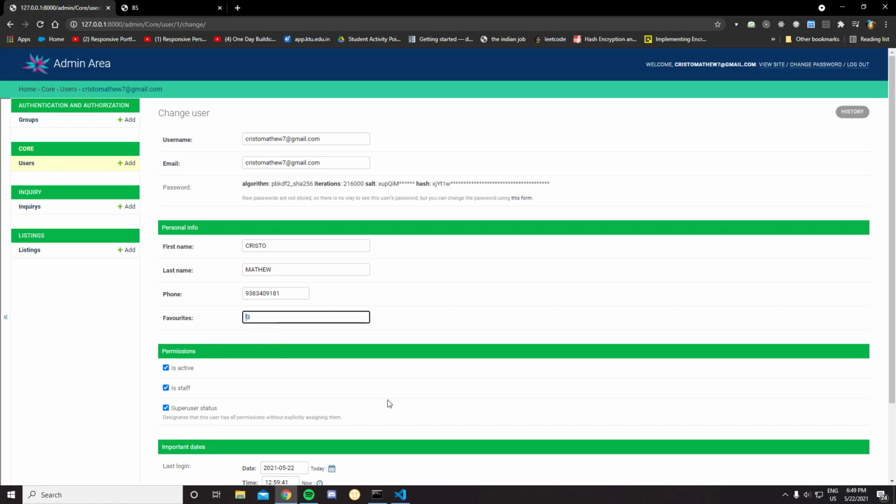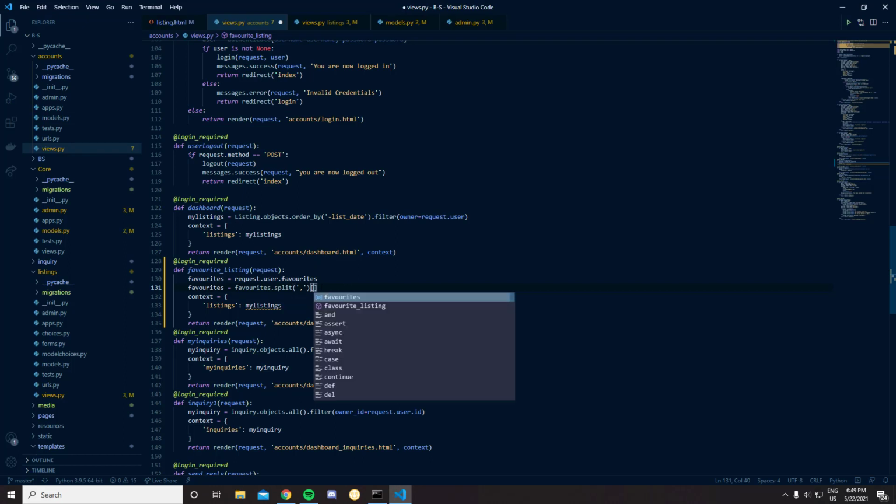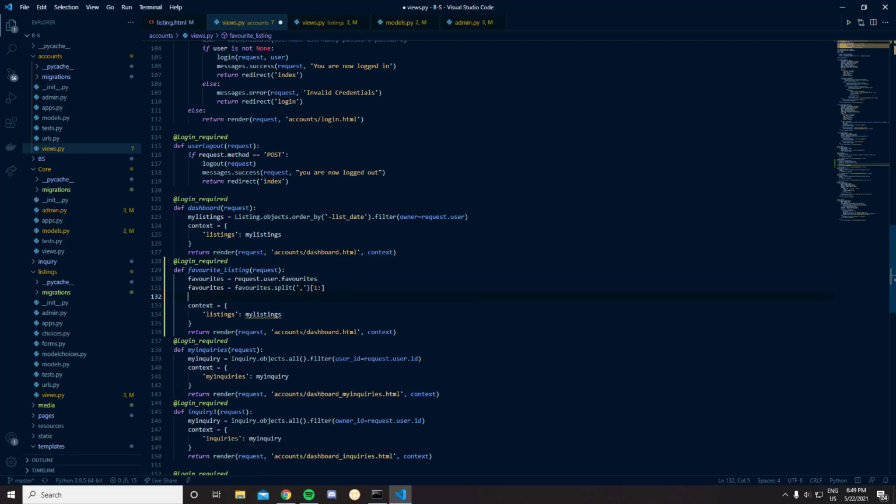Anyways, as you can see, there's a comma over here, so if I'm going to split this, we'll have a space then three. So we don't want that. We will take from three onwards. The index starts from 0, 1, 2, 3, so the first value would be 0, which is a blank space. So we are just taking that off, and we just want from 1 onwards.